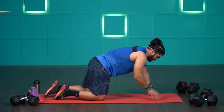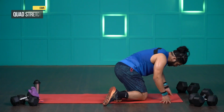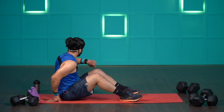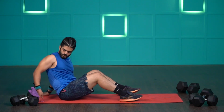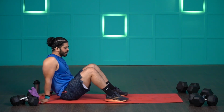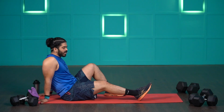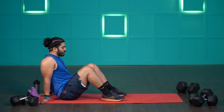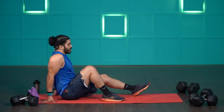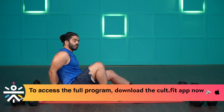The next stretch we'll do is the quad stretch. For this, in fact, let's try a new stretch for the quad stretch today. This is a stretch that a lot of soccer players use. So you want to sit down the way you would sit for a glute bridge, or basically the seated pec stretch. In this, get one leg straight forward with a slight bend in the knee. From here, in fact, let me show it with the opposite leg first, right? From here, what you want to do is raise your hips up, and I want to touch the more bent knee down to the floor by moving ahead.